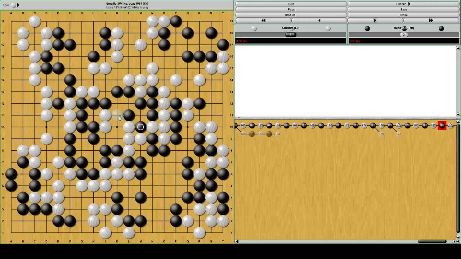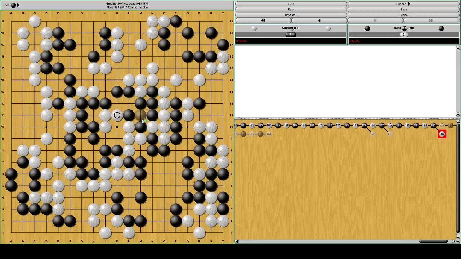He does have a really good ko threat, obviously right there. I can't fill the ko because then it's self-Atari, so I would have to connect and he could take. And I would have to be finding another ko threat, which I guess, what would I have? What would be my next ko threat? I don't know if I have one that's big enough at this point.